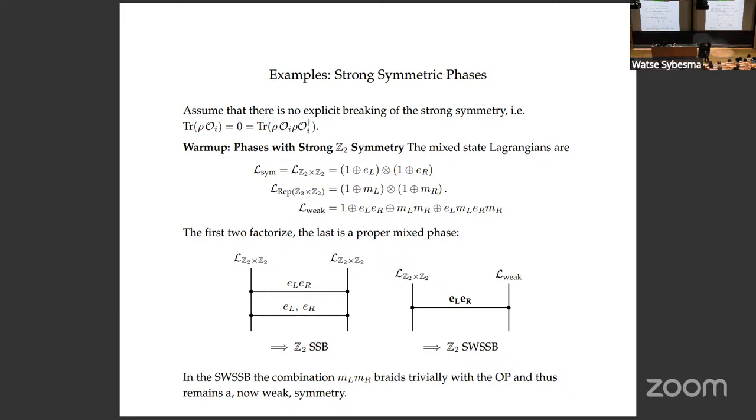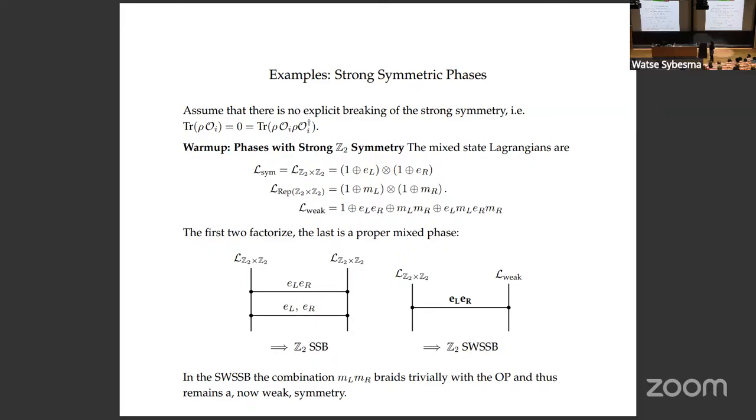And then there's one that doesn't factorize. You have this strong Z2 symmetry, and the weak gapped phase has only this anyon that's diagonal. This means the E anyons don't exist on their own as E left and E right, but only in this combination, and that indicates a strong to weak SSB phase. So from just the SymTFT, we can read off the property of the phase that we get after collapsing this back to a two-dimensional system.